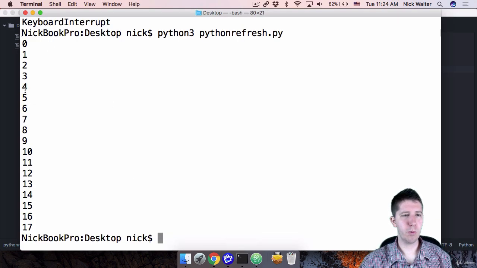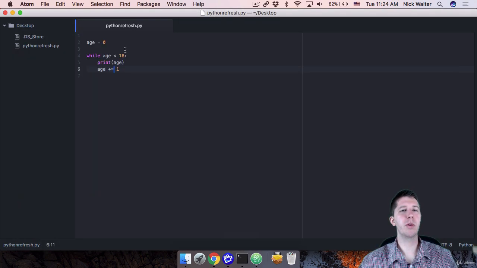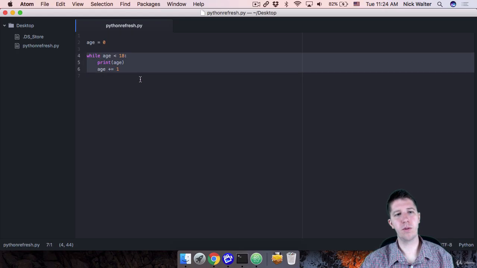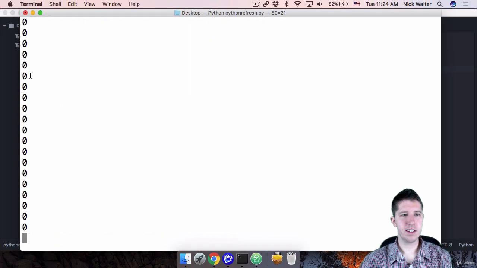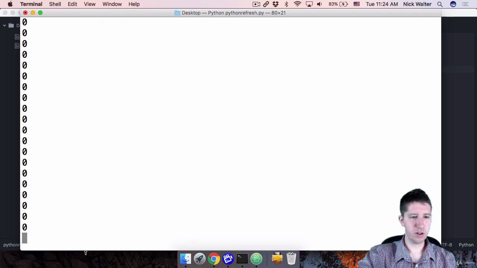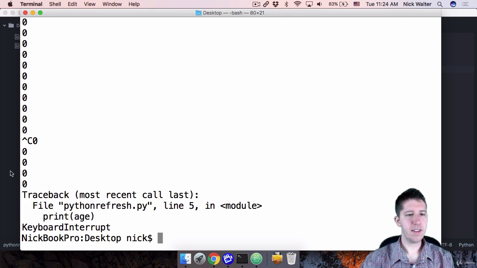If we go ahead and run this back to our terminal here, you can see it starts at 0 and waits until it gets to 18, at which point when it's 18 it says, okay, age is not less than 18, so I'm done with this, I'm going to break out of the while loop. So you've got to be careful with while loops, because for example, if I forgot to put here age plus equals 1 or whatever, and I run this code, it's going to get stuck and just run this forever and ever and ever, and probably eventually your computer's going to crash. So again, Control C to end that.